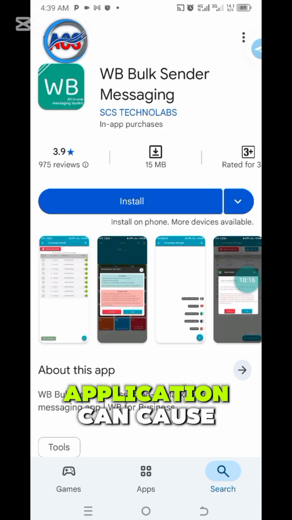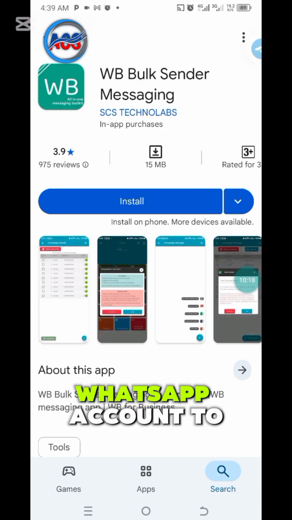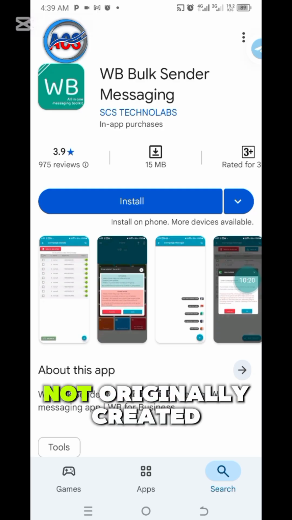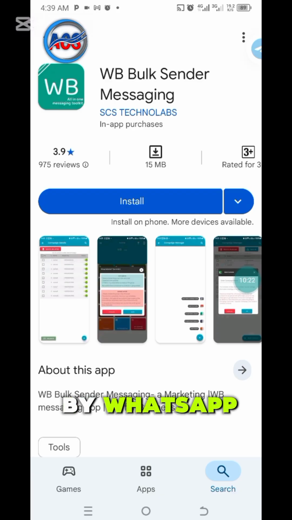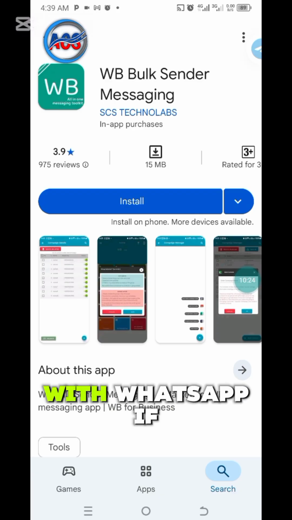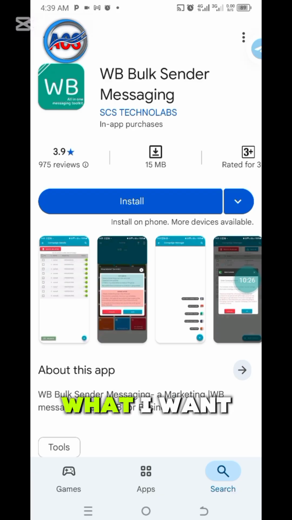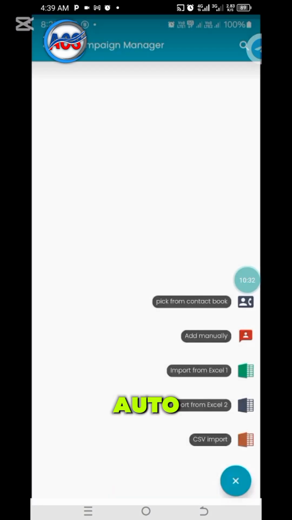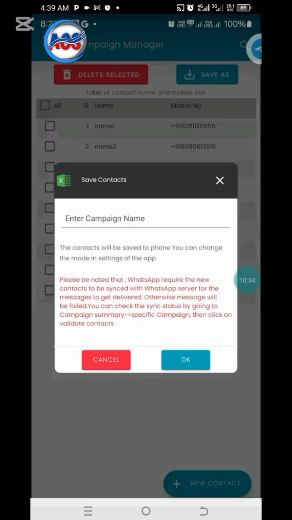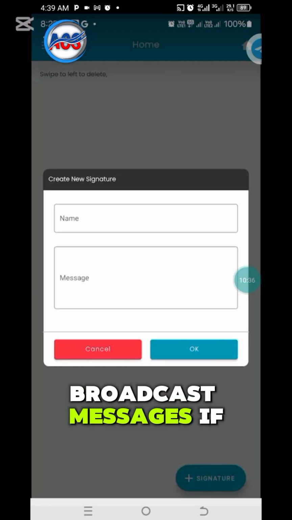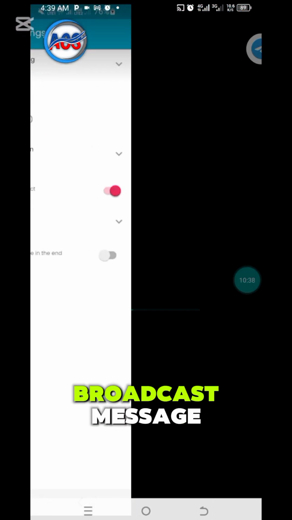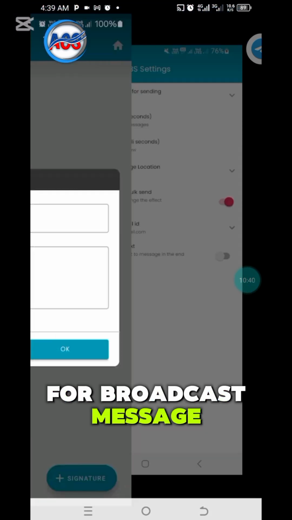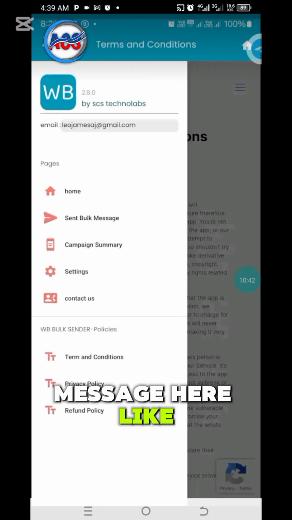So some of these applications can cause your WhatsApp account to be banned because they are not originally created by WhatsApp. You understand? But it works with WhatsApp if you know how to use them. So what I want to bring out from here is that if you are sending broadcast messages, let me look for broadcast message here.